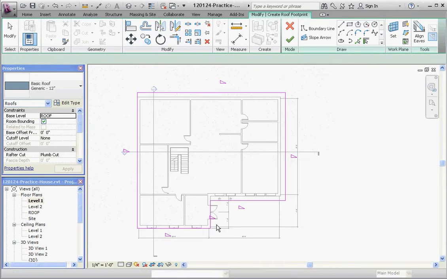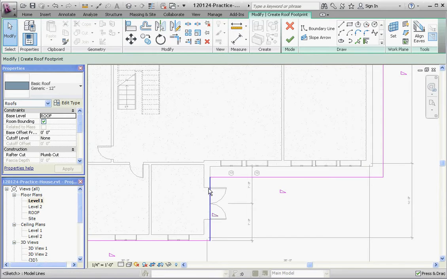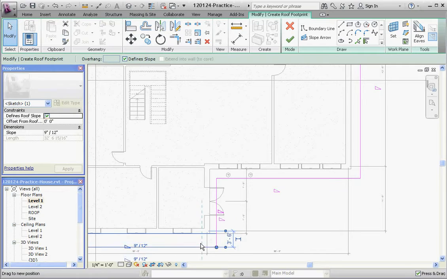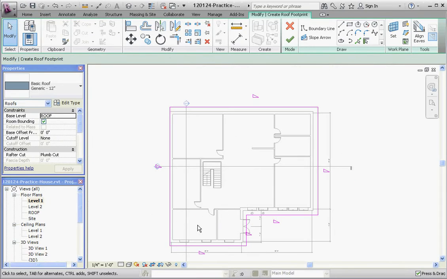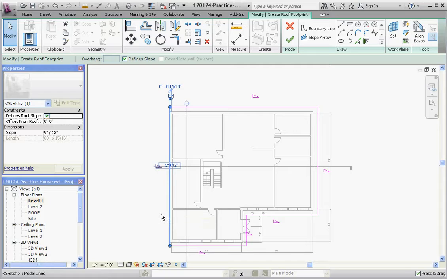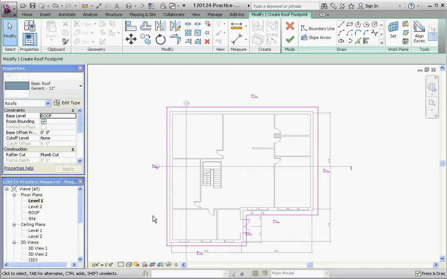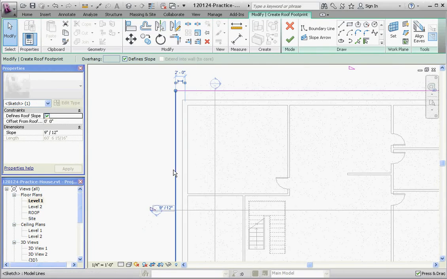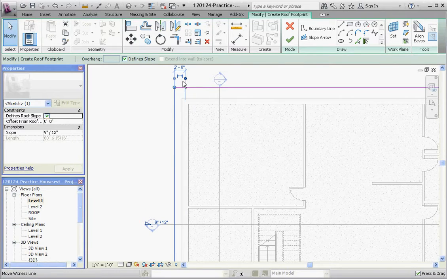Instead of drawing that line again, what we could do is select that line and move it out the 2 feet. There's our temporary dimension. Click on this line, move that out 2 feet, and click on this line. We're going to move that out 2 feet. And that should complete it. I showed you how to change the pitch on the other roof example. And I don't think that's quite what we want. Not quite there. We want to change that dimension, put it over here, perhaps, and then move that out by 2 feet. It did change.